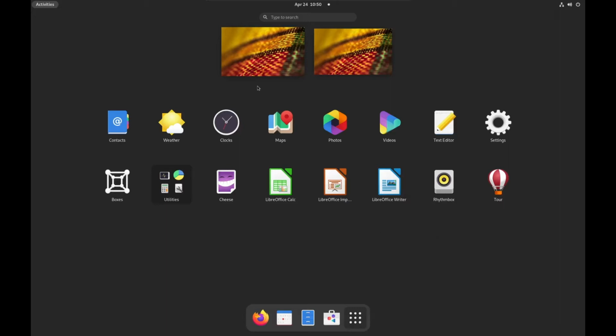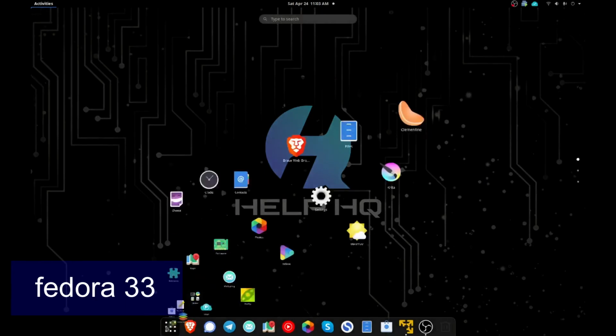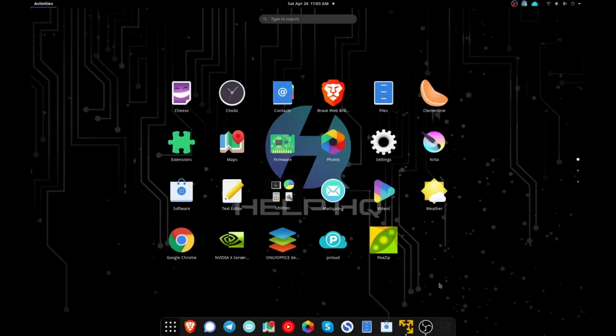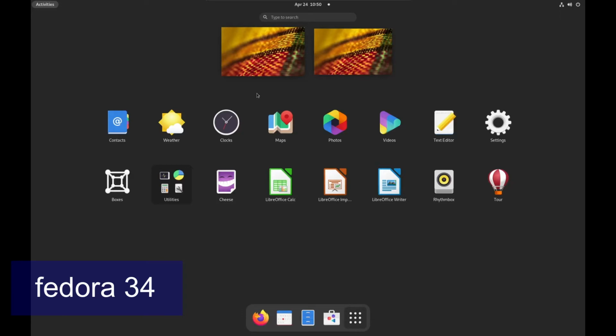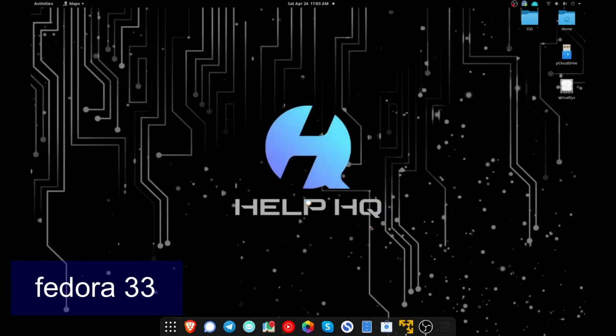In Fedora 33, which we'll show you in a second, it looked more like Launchpad on Mac. So here's Fedora 33, and as you can see, you just have the icons for your apps, whereas in Fedora 34, you have the ability to see your multitasking above all of your applications, which, switching back over, you'll see right here at the top. So now we're just going to open some applications and show you how the multitasking works.